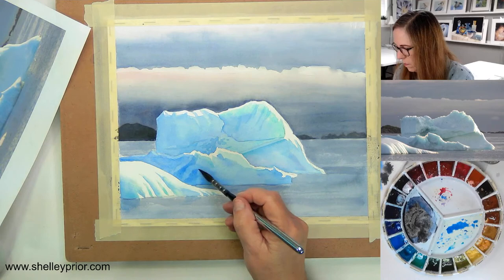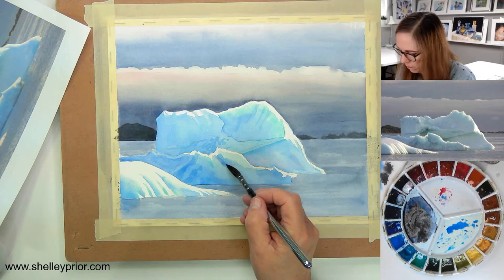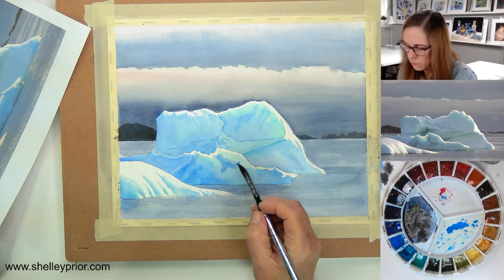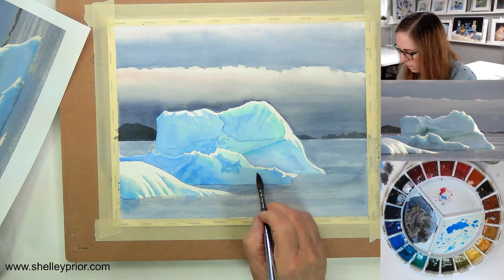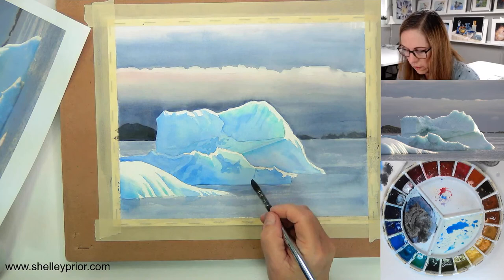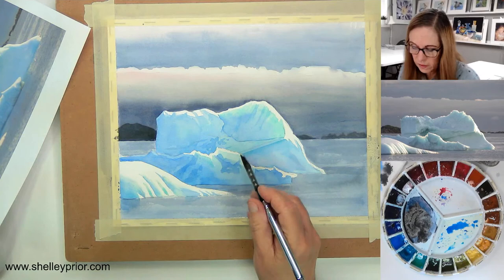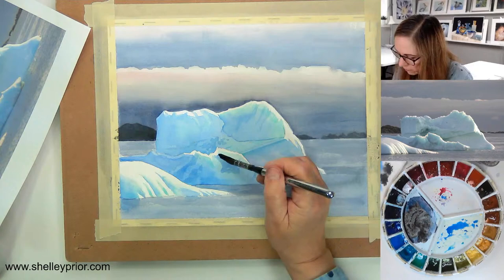Okay, and we've got that scoop type of shape here. So I want to come down this portion and underneath. There's a number of little ridges. Now my paint, as I get into the lighter areas, I need to thin down my paint. I can't do all this sculpture on this iceberg in the same value. I have to change it up. There's definitely going to be some darker areas and some lighter areas. So as I get into the light areas, I can't use the same value. It has to be a little bit of a different change there.